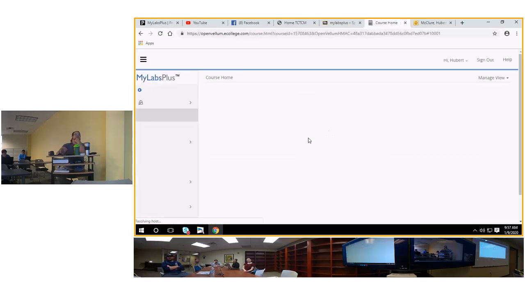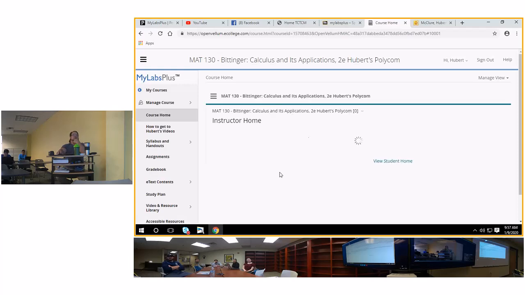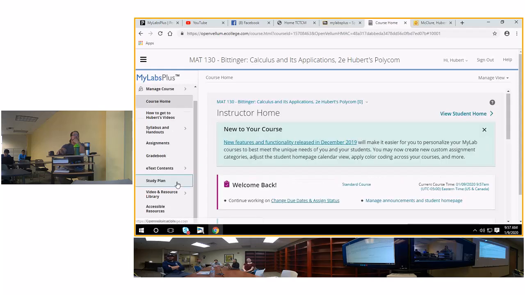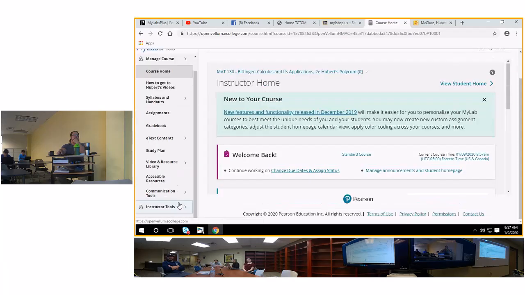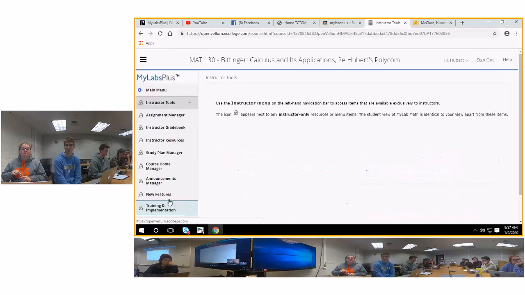Now I do not have a test to pull up in Math 130 because this is a new book that we're using. I don't think I do. Let me look right quick. I was going to pull up the test first. They've changed this whole system.